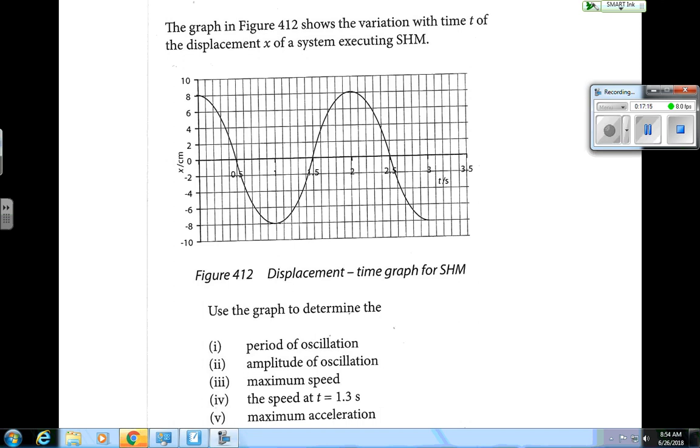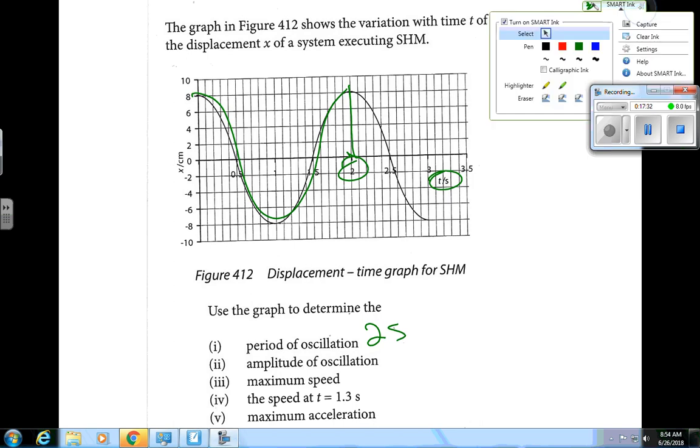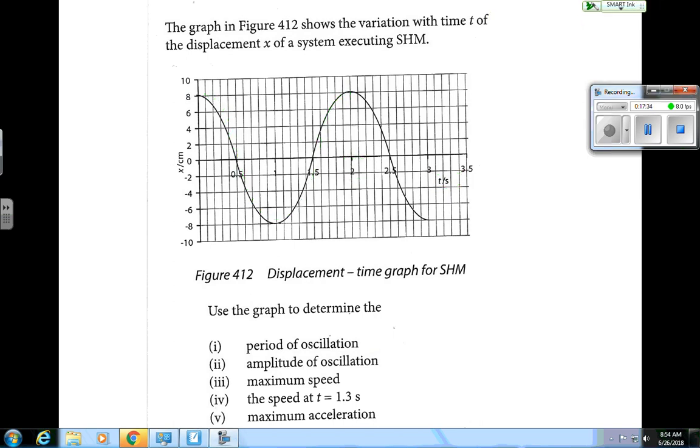Okay, the period of oscillation. Well, since this is a position versus time graph, we can get the period of oscillation straight from the graph. One complete oscillation there, period, 2 seconds, done. 2 seconds, no problem. Okay, the amplitude of oscillations. Well, since this is a position versus time graph, then we can get the amplitude from the graph. Sure enough, 8, but don't be fooled and say 8 meters. Make sure to look at your units. Yes, we have 8 centimeters. 8 centimeters there, 2 seconds there.